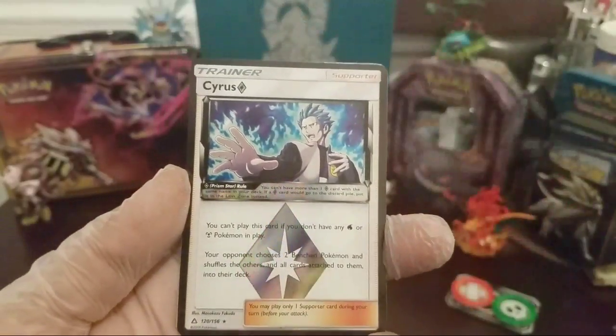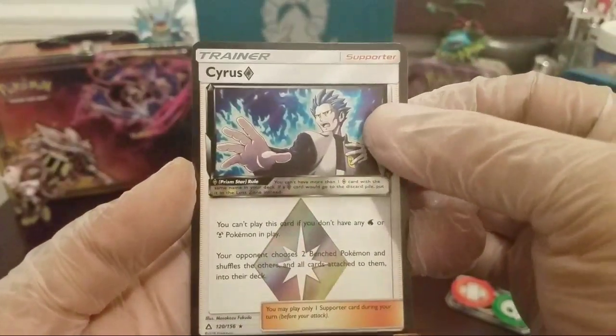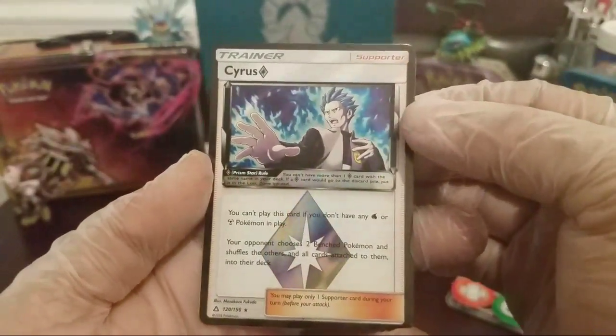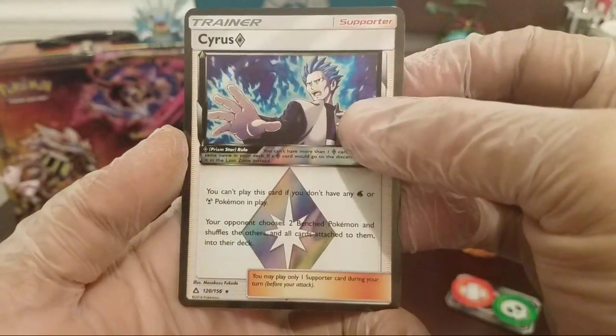Holy Jesus. Whew. All right, guys. That means we could get a second hit here. This card is so dope. Let me see. Oh my, let me pull what's on the bottom.